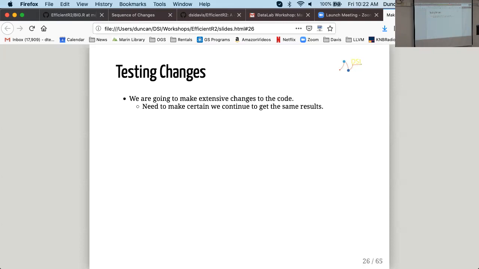Any thoughts? The problem is you don't know what the functions are supposed to give you as outputs in the first place. So how do you design a test when you don't know what the answer is supposed to be? And I don't know what the inputs are either. So I'm pretty much dead in the water here. I can read the functions, and I could read the code that calls them and try to figure out, oh, that seems to be passing in a matrix or whatever it is. I could figure that out, but it's a lot of work.